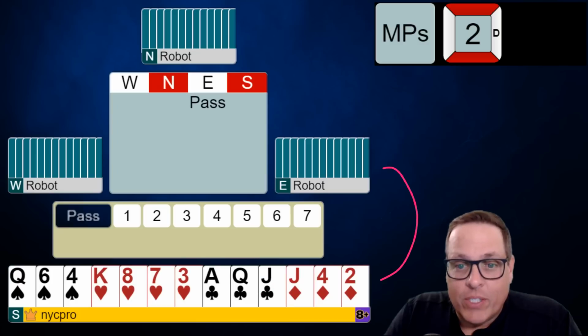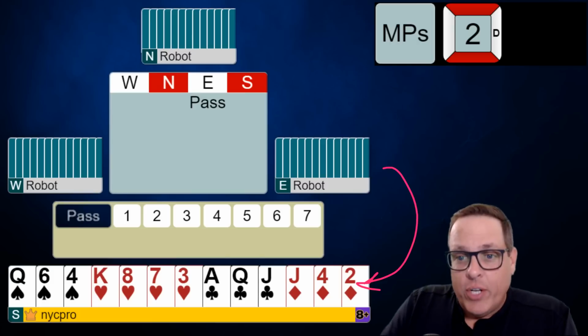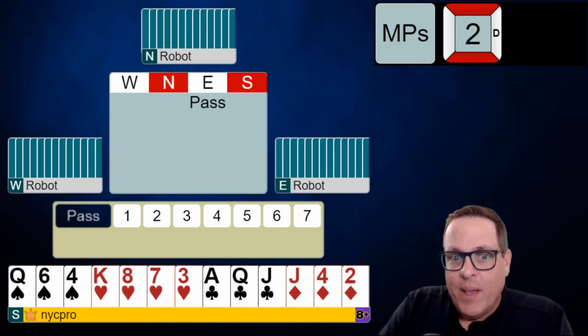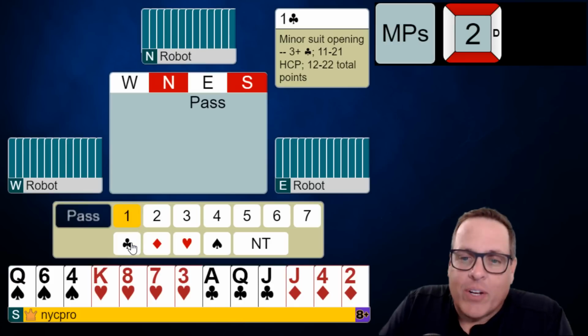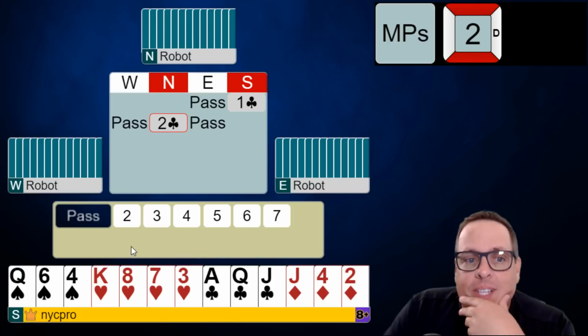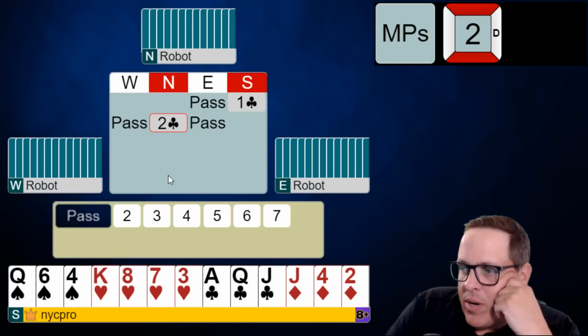You might see some of the pros, some of the better pros opening a diamond. This is a strategy to keep the robots from leading diamonds towards your hand and maybe leading clubs instead if they were guessing between the minor suits. It's just a tactical bid. I don't like lying in these situations, and we would have not been able to see this call, which is the inverted minor suit raise, right?